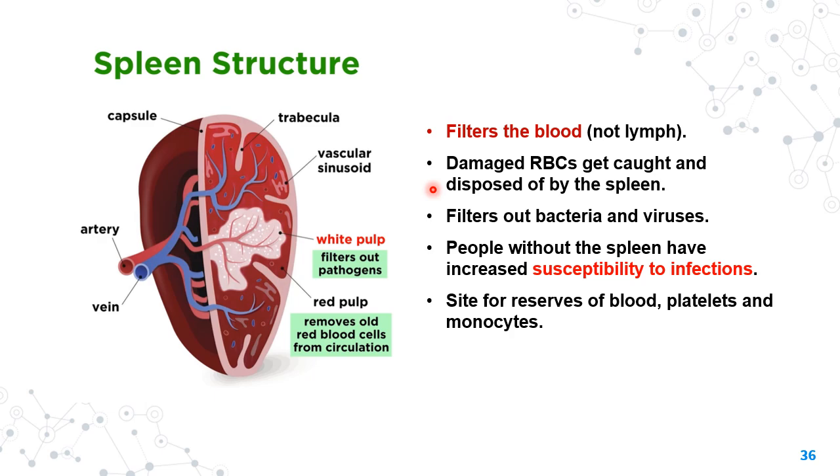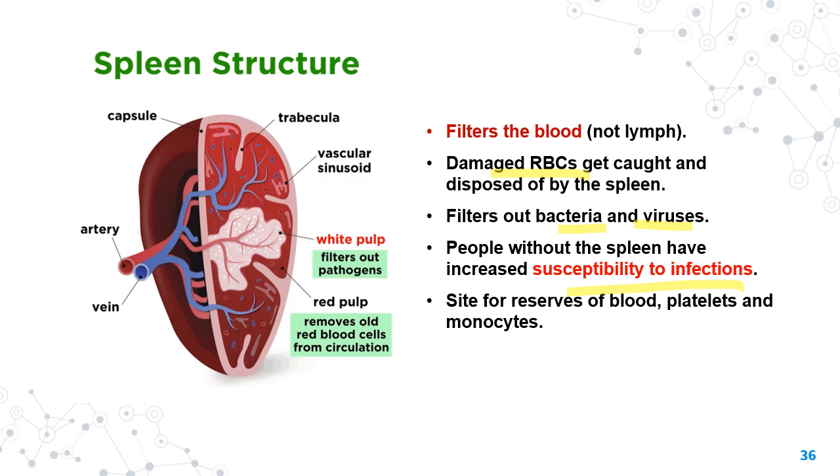So before I go into organization, I'm just making sure I cover this here. Okay, damaged red blood cells are disposed of in the spleen. If you have bacteria or viruses in the blood, they get trapped in the spleen. If for some reason you don't have your spleen, then you're more susceptible to infections, like bacterial or virus infections, right? Although the rest of your immune system and your lymph nodes should take care of that, you are more susceptible to infections. All right.